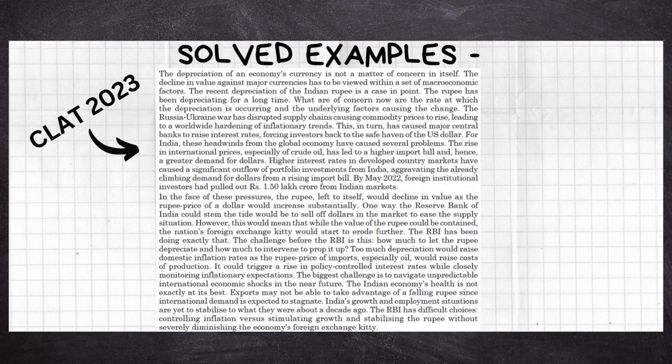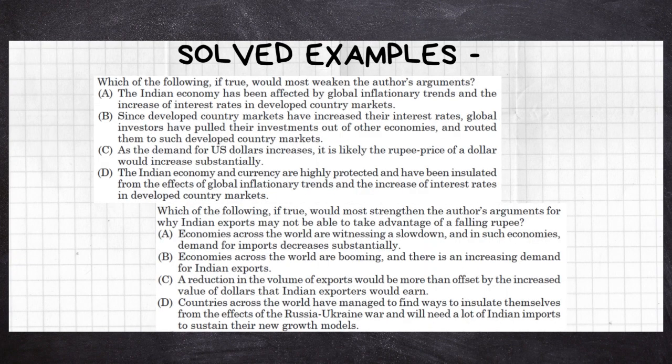Let us start with the next question. This paragraph appeared in CLAT 2023. Pause this video for 2 minutes and read the problem thoroughly. Now we shall be dealing with the second type of question, that is, which of the following, if true, strengthens or weakens the author's arguments. Please read the two questions and try solving them using the elimination method. You shall find the answers in the next slides.